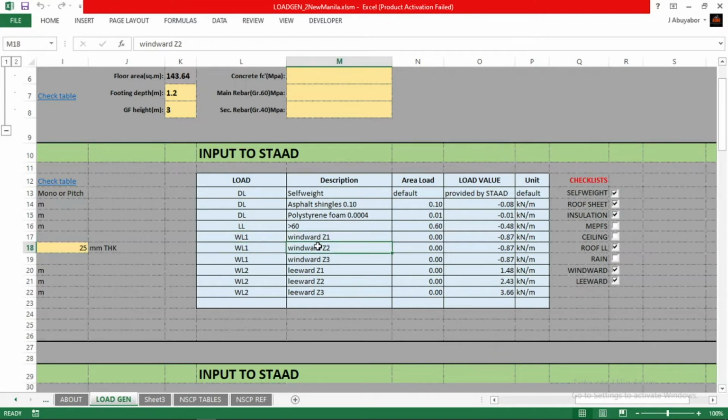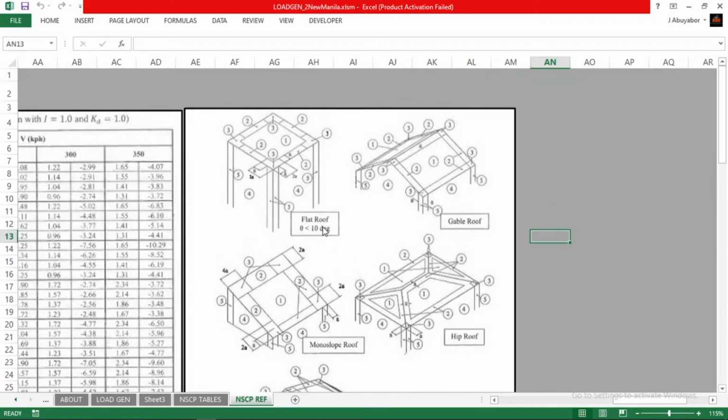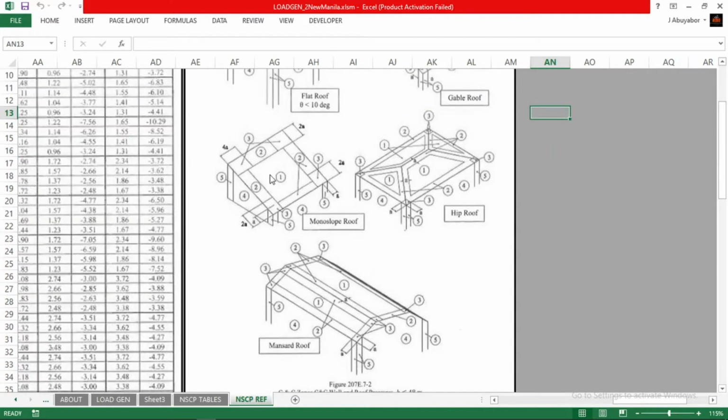So zone 1, zone 2, and zone 3. So yung zone 1, zone 2, and zone 3 na yun is dito for example. So if you have pitched or flat or monoslope roof. So yan, yung zone 1 is basically yung center niya, roof. Zone 2 are yung sides, and zone 3 are yung corners. Okay?